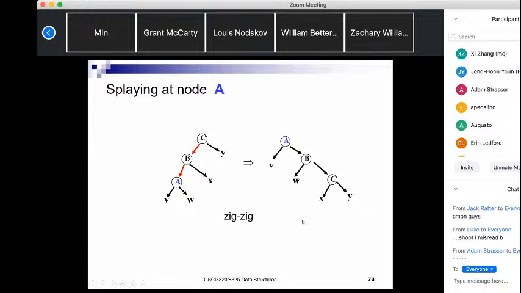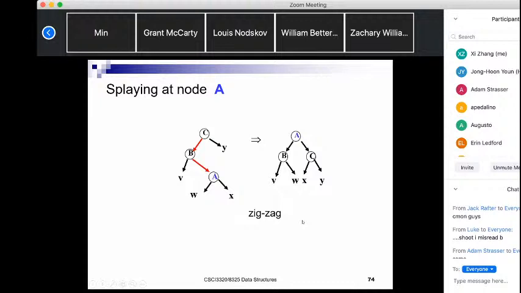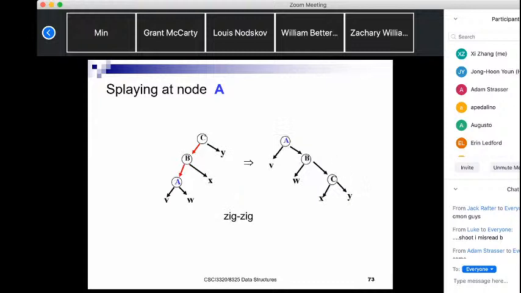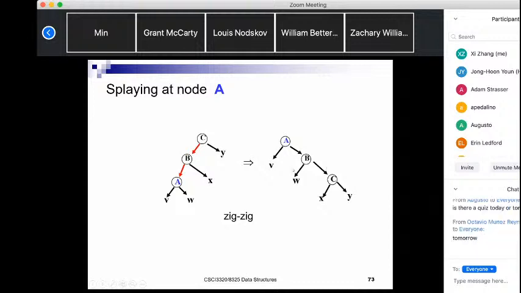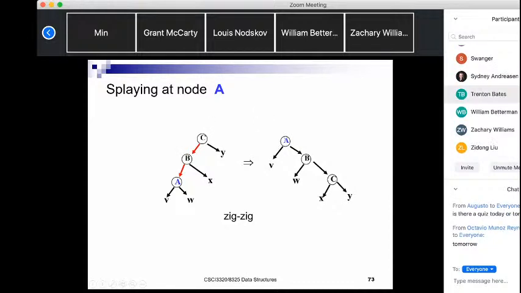And this is zag-zag rotation. Obviously, there is a symmetry case. Also, there is a symmetry case like this. So if you have this tree, CBA, right? A, B, C after, when you make C the root of the tree, this is the resulting tree after that. So there are 2 symmetry cases, zig-zig rotation and zag-zag rotation, coming from here to here.